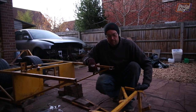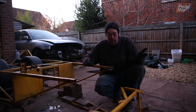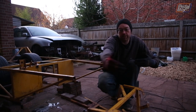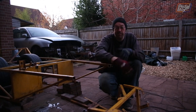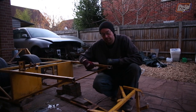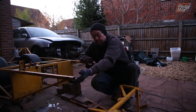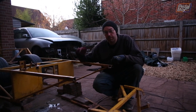We did end up cutting a little bit more off the front than we were originally planning, just because we decided there was no point keeping the extra taper at the front — in all likelihood we're going to be extending it square at the front to encompass more bits of radiator and generally more structure. So this is where we're at. We need to tidy all this up now, get all the extra bits off, trim this back under here, and then we can start putting a new bit in.